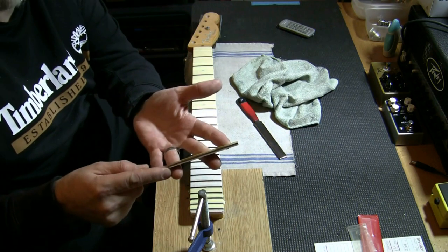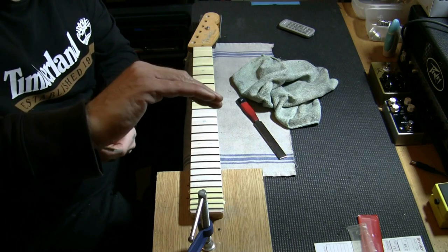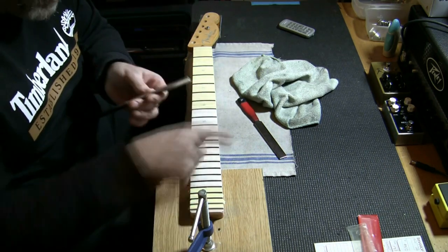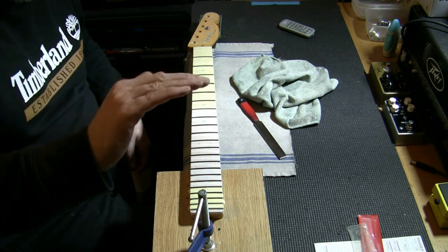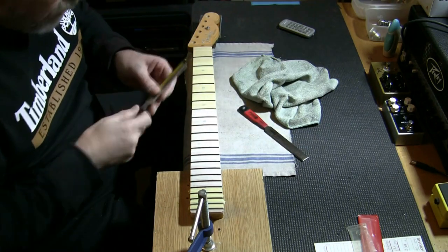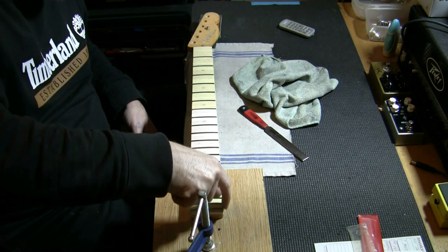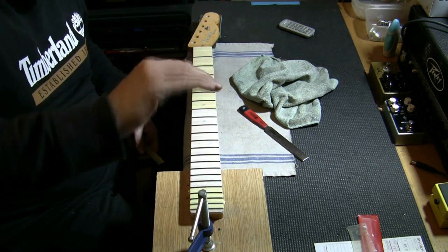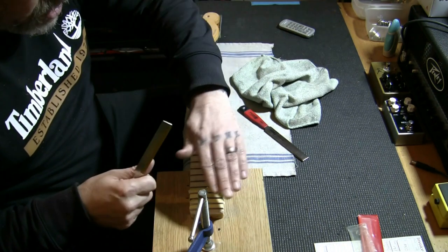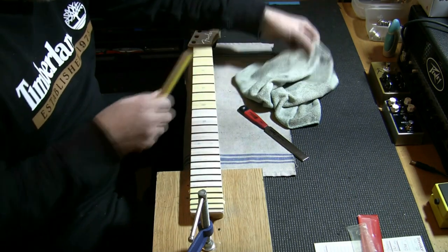I will finish off with this profiling file, which shapes a perfect crown. I use this just if there's any inconsistencies from using this, and anywhere where there are sharp edges on that crown, which you're going to get when you're using two flat files, this will just round everything off nicely. Once that's done, it means the ends of the frets, this side and this side, we're going to have that lovely crown. Then we can come in and carve over and round them off, so they're nice and soft when our fingers run down the fingerboard or down the edge of the neck when we're playing.